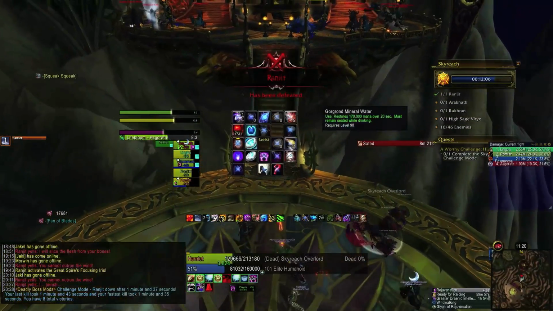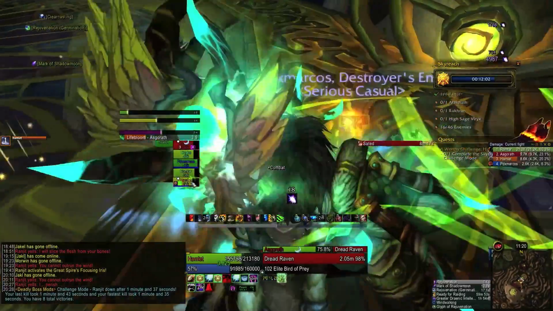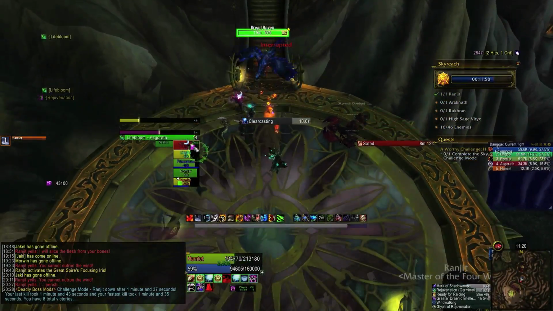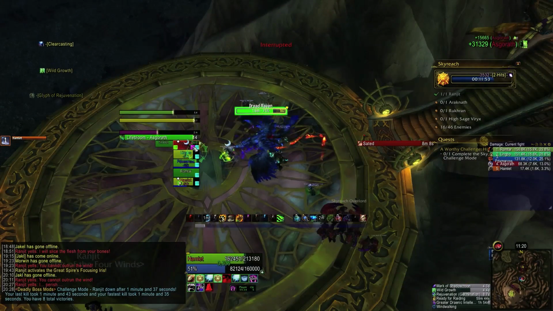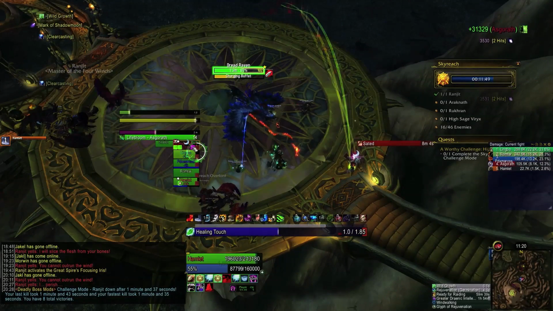Now as soon as he dies, I see the Dread Raven moving across, so I quickly pull it to make sure we get it on its own. You can fight the Dread Raven together with one of the upcoming trash pulls, but it is quite an annoying mob to fight alongside other trash because it keeps tossing the tank around.